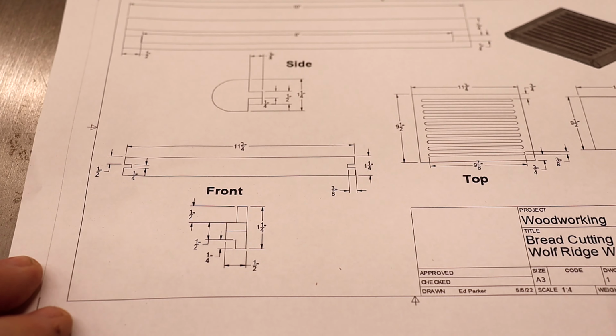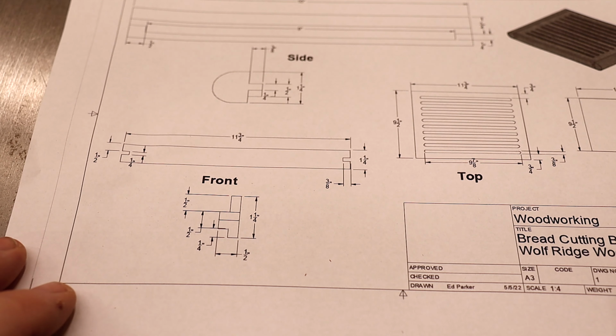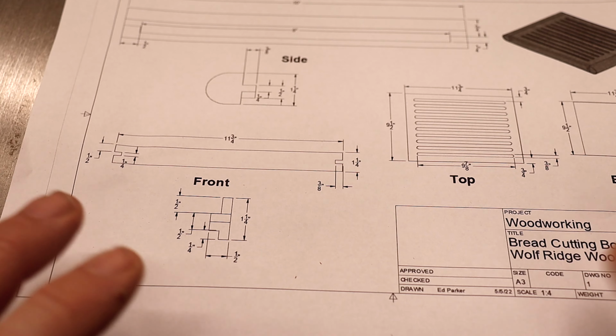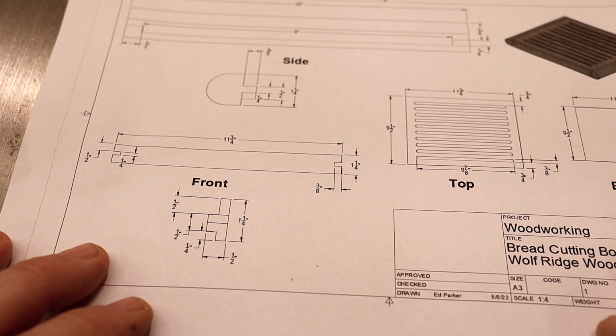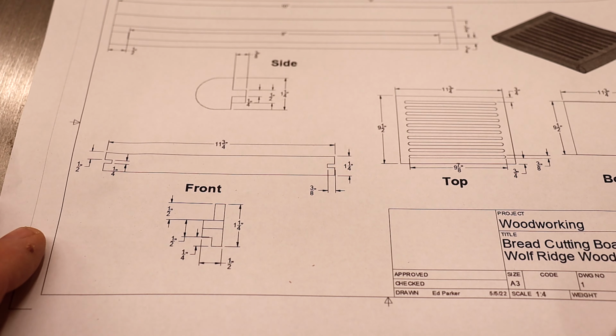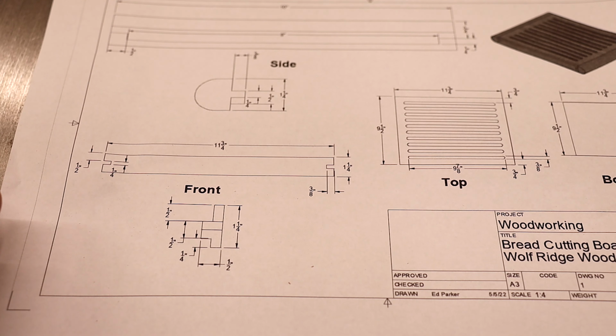And that's again, that's a tip for anybody out there that's just getting started into woodworking, is that you take a step back, plan it. If you're better at math and sketching, do it that way, but use some way of planning it. So that's Ed's tip of the day. Now back to the build.